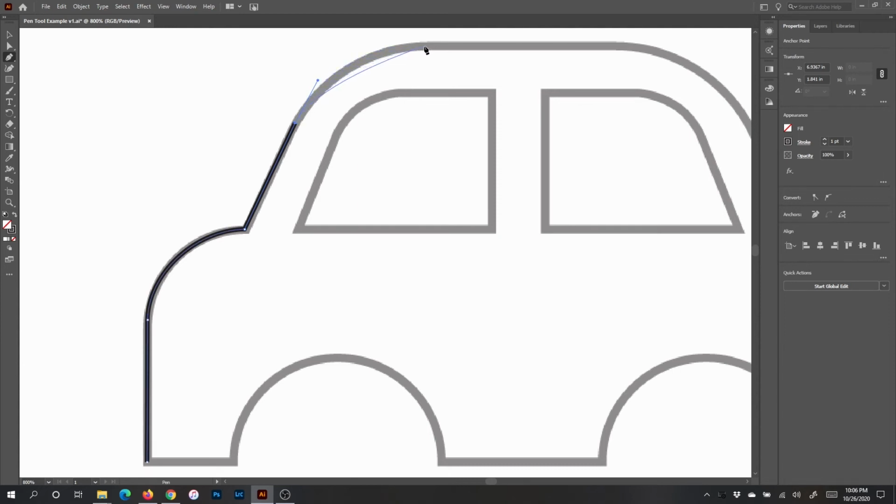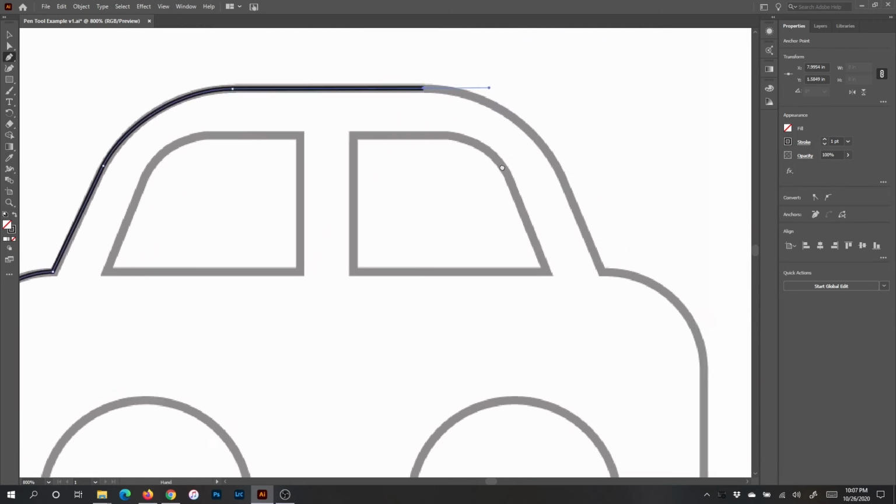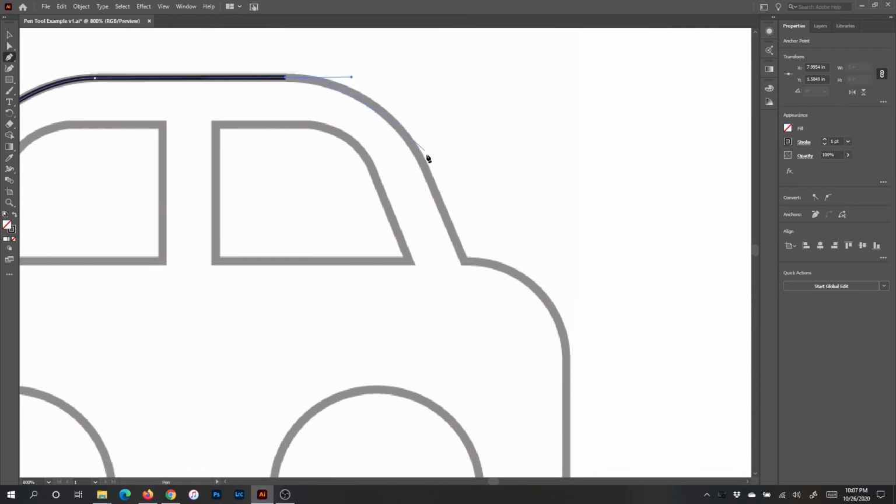I'm going to go up to where I think the curve ends up here, kind of pull out to match up, then come back because I want to come straight out of that one, come over here, click again, pull out, start curving down, and we need to slide over a little bit to finish this off. Right, so there's my curve.